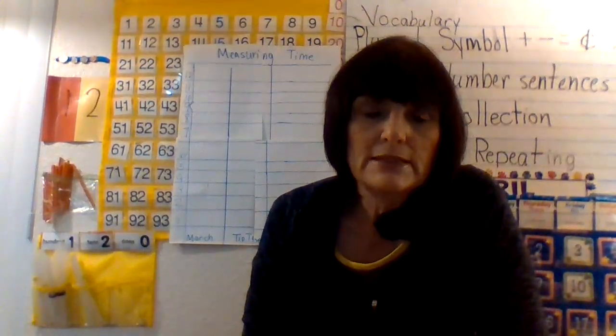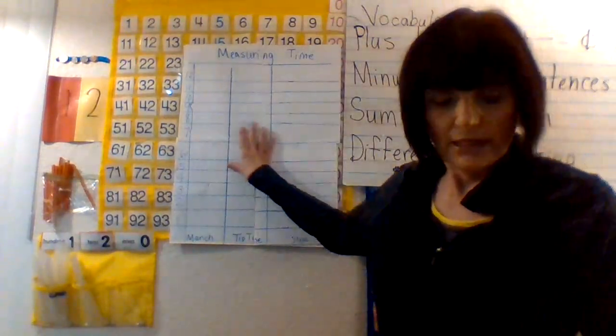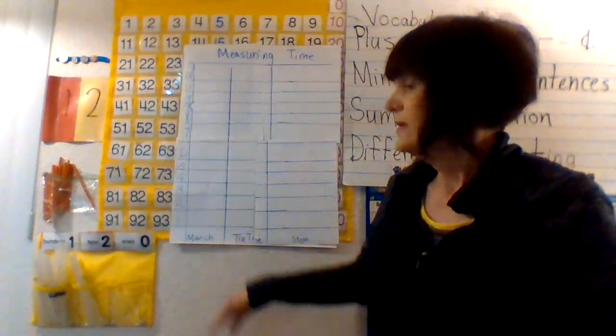All right, you can do this in your backyard. You could make a graph and you could do how many steps does it take to get across your backyard in 10 seconds or 5 seconds. So I'm going to do 5 seconds. 3, 4, 5. All right, and then I'm going to color in my graph. All right, here we go.